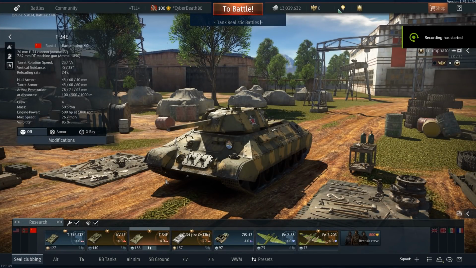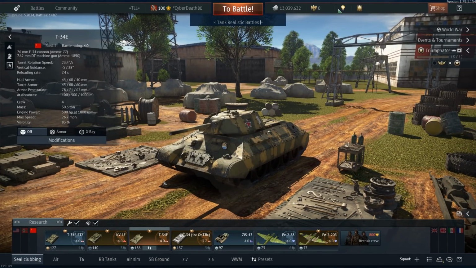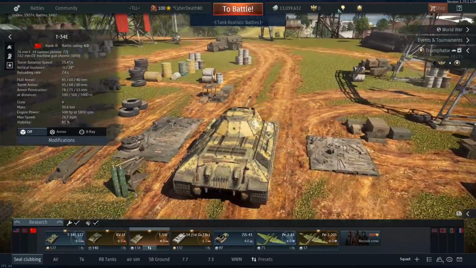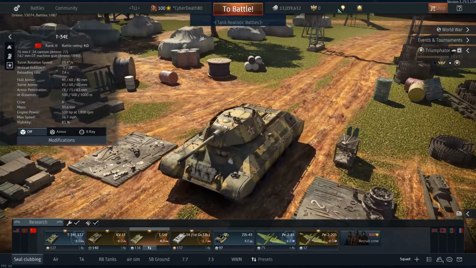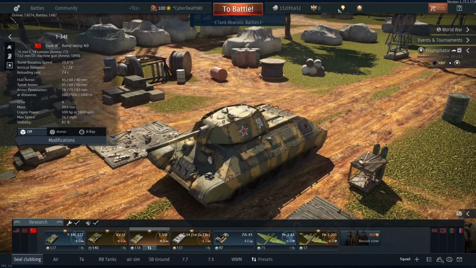Guys, so today we're going to be taking a look at the IS-7 in the hangar and taking it for a quick test drive. But before we get into that, and before I tell you how to do that, I'm just going to show you the T34E. This is what you have to unlock the blueprint for and research all the parts and resources, and then build it. As you can see, I already have it.